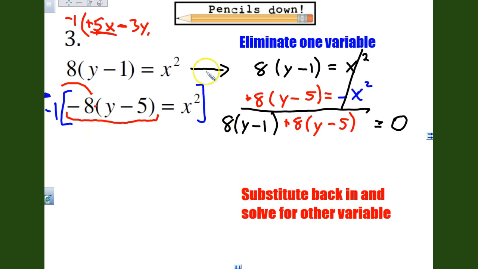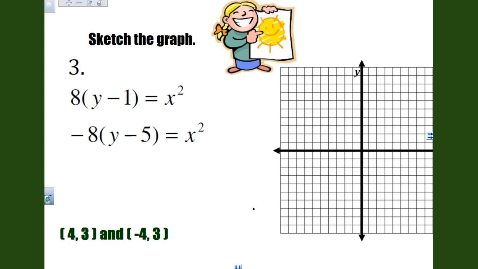I can kind of tell there's going to be 2 x answers because this is an x squared, meaning you know if it's a squared, that's how many roots there are. This is y to the first, so we only have y equals 1 number. Here we'll have a plus or minus. Okay. And I think we'll do just one more on the back, get started on that, and then stop there.